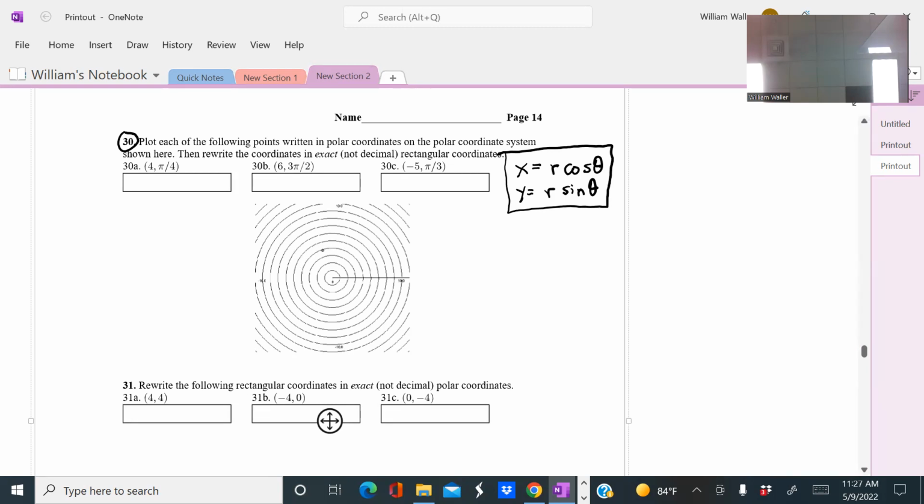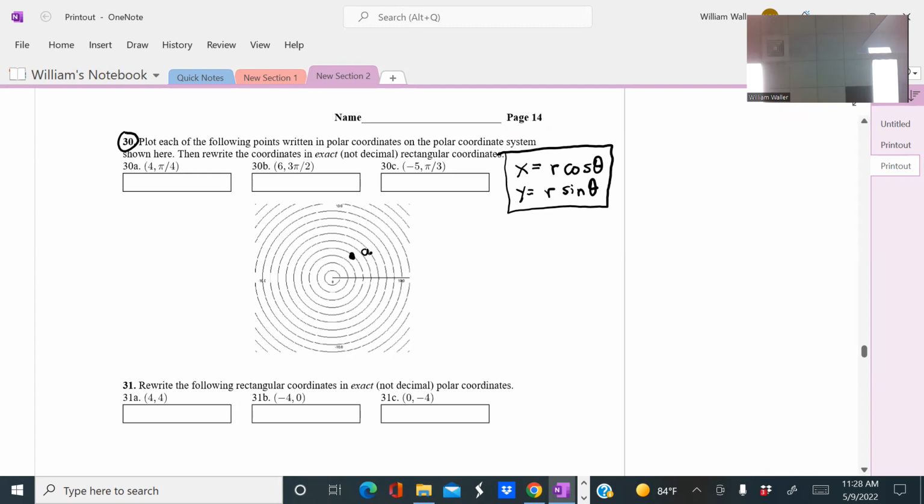So how do we know which is the one that we want? Well, it's the one that forms the angle pi over 4, right? What's the angle pi over 4? That's 45 degrees, right? So in other words, you're going to go at a 45-degree angle, a pi over 4 angle, 4 units away from this, which is called the pole, same as the origin in XY coordinates. So at a 45-degree angle, let's count 4. 1, 2, 3, 4. So that puts us right about there. So there's point A, maybe about right here.